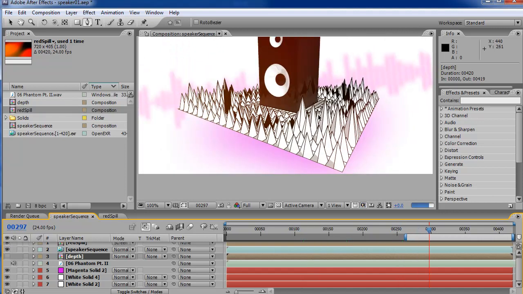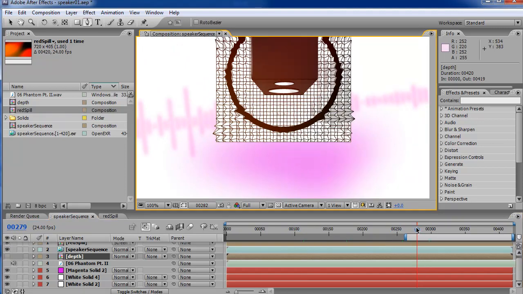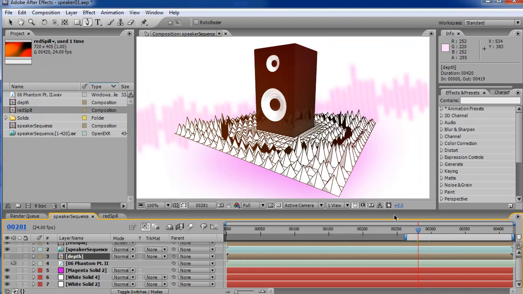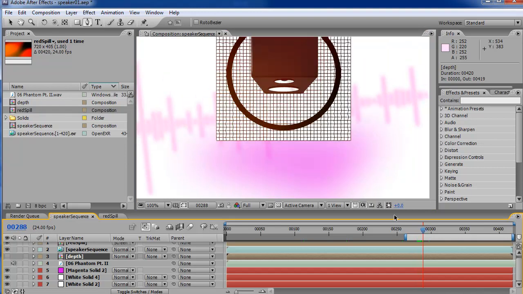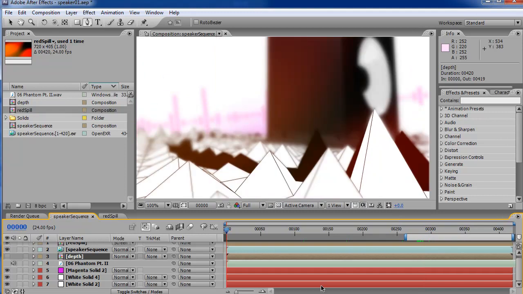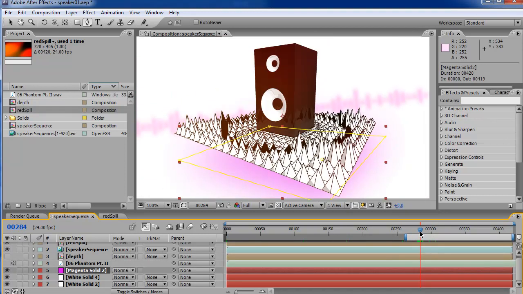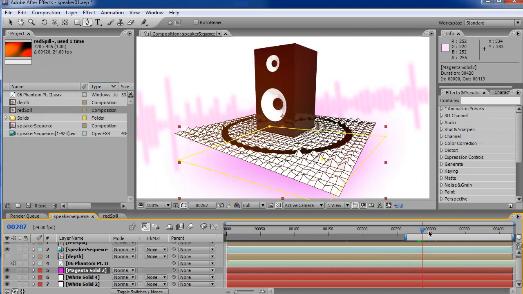Yeah, so we get this, and then at the transition here, let's see, oh no, where was it? I'm just gonna cut this. Oops, that was the wrong thing. Let's see.